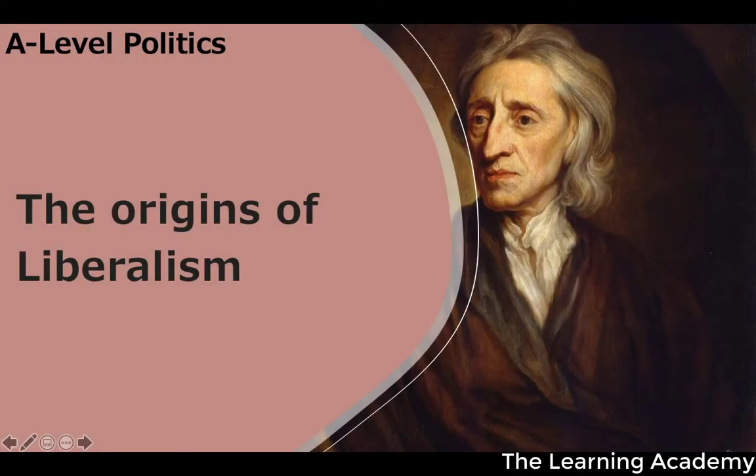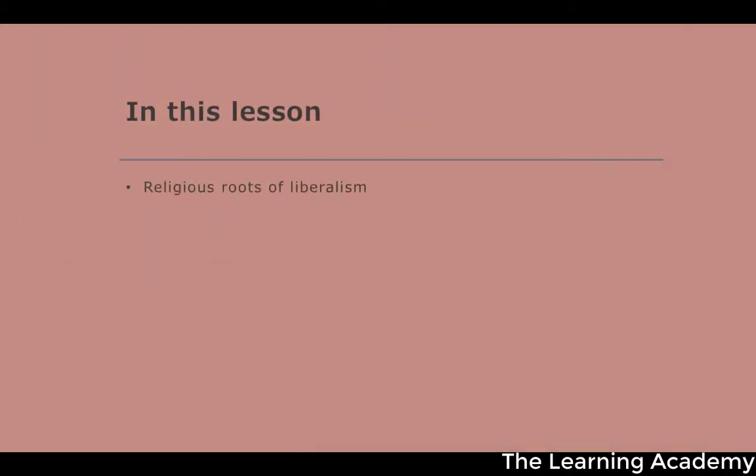In this second lesson, we're going to be talking about the origins of liberalism, and we're going to be getting into a little bit more of the theory behind liberalism and the kind of things that are advocated for, especially with classical liberalism. So we're going to first talk about the religious roots of liberalism, where liberalism comes from in terms of how it dates back to even the Reformation. We're then going to look at the real acceleration of liberalism in ideology in the Enlightenment period. And then we're going to look at the work and the philosophy of John Locke, talk about his theory on government by consent, ideas around social contract theory, and ideas of the state of nature, these kind of things as well.